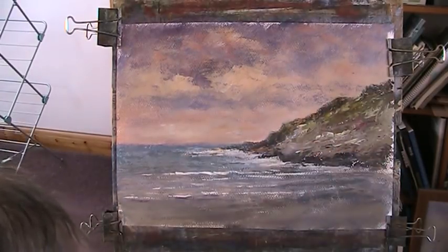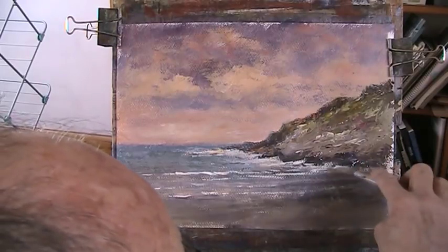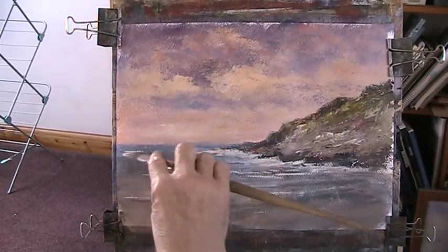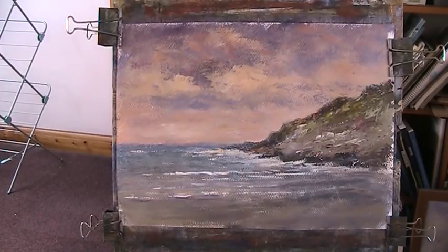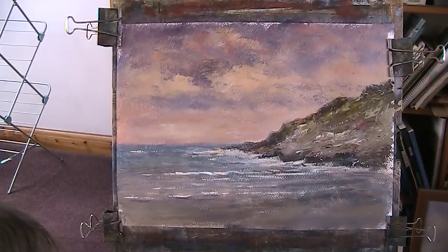Rock in there. There's some little white caps. Okay, now maybe a rock back there, just to balance over there. So nice grey, warm grey, so yellow ochre, a bit of red, plenty of white, a bit of yellow in there.